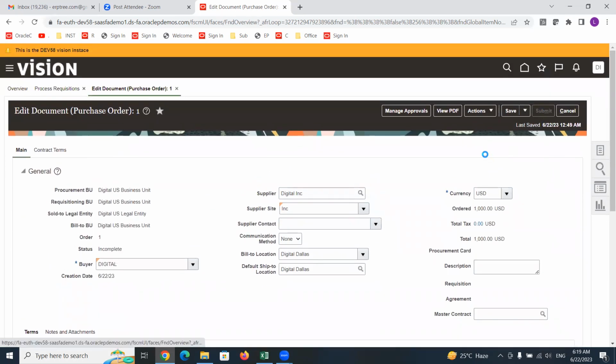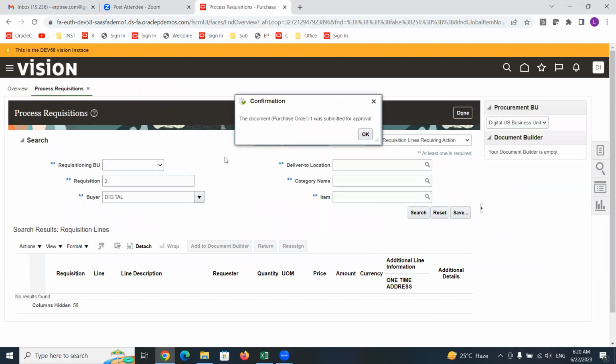Now click on Submit. The PO will be submitted for approval. The PO number is 1. By default, the system is triggering the number from 1. We can set our own design of numbers for POs. The PO number should start from 1001 or 10,001, whatever you can set. For that, we have a separate task called Document Numbering. But anyway, that is not our job. Let's proceed with how to create the purchase order.